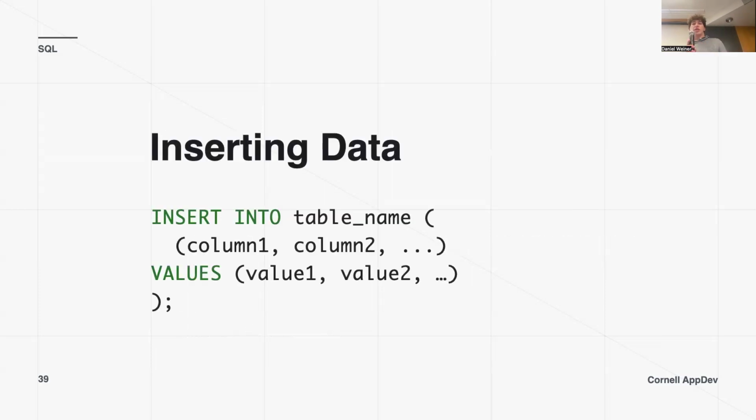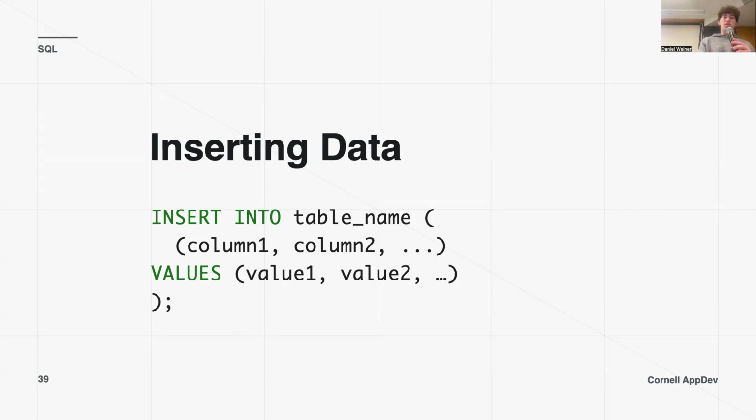So actually inserting data into the tables, again, we have a few keywords, and thankfully they're all pretty straightforward. It's INSERT INTO. You can see it's green right there. That's the keyword. All caps again, case sensitive. And we have the table name, and then you have the columns that you want to insert into. And then you have another keyword, VALUES, after that. And then after the values, you put in all the values that you want to insert.